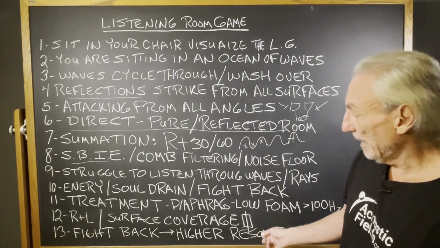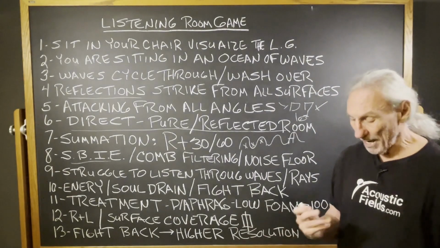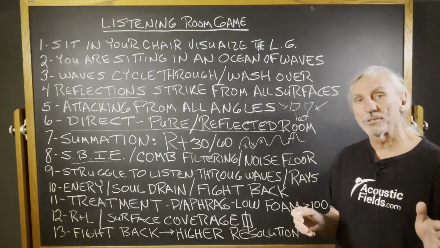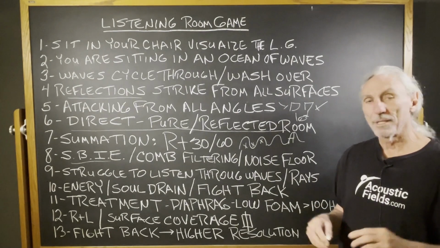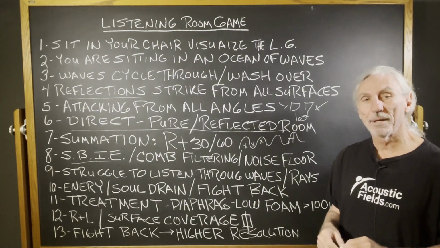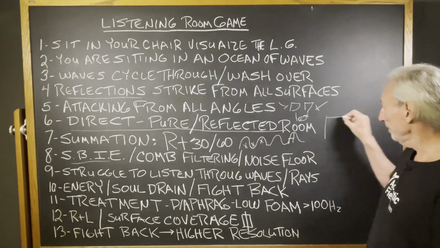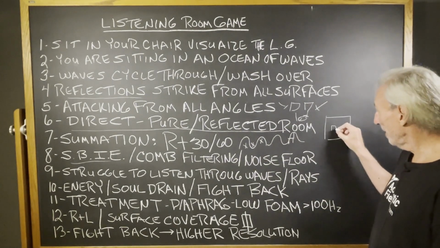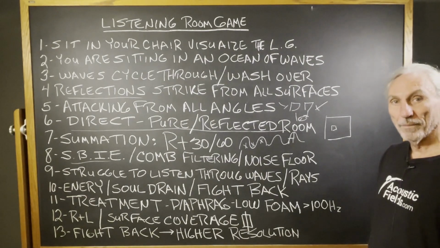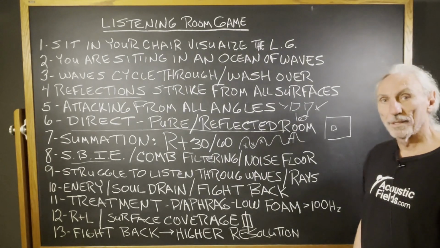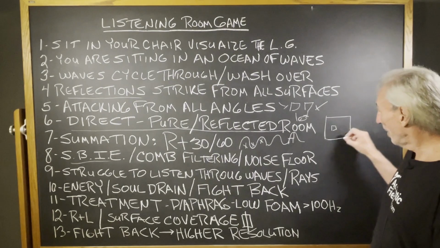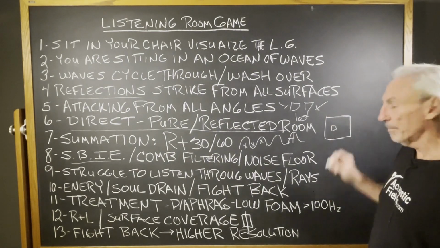So let's see, surface area coverage. We have to have the right amount of surface area coverage. I see a lot of room forms all the time with pictures attached. And they'll have a big wall, and they'll have one little panel on the wall. And they call that acoustic treatment. Remember that it's the whole wall surface that's causing the problem.